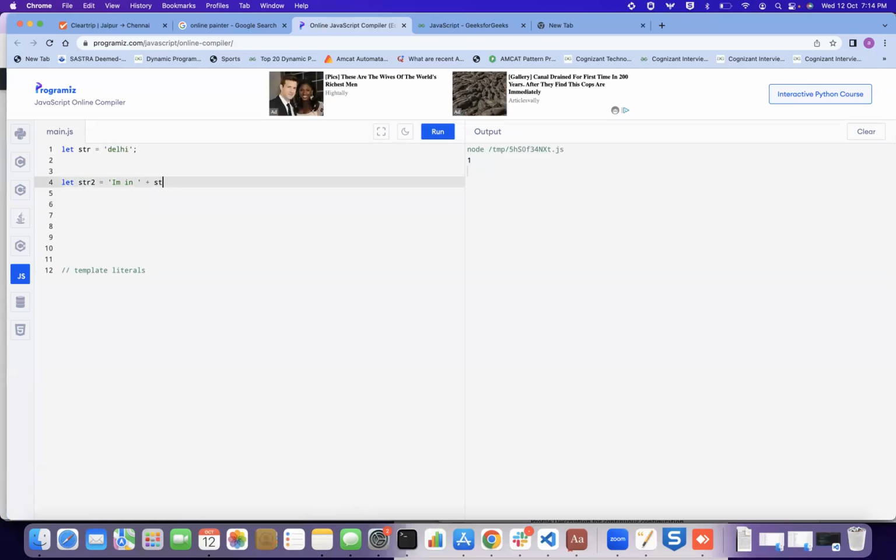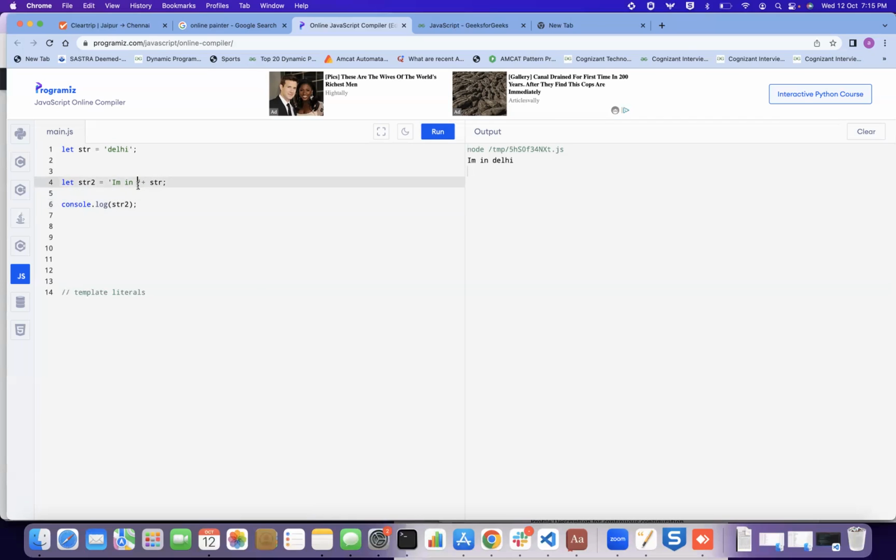You need to give just like this. Am I correct? If I want to print it in the str2 itself directly, I will just do this value plus str. And if I just print it, I am in Delhi.